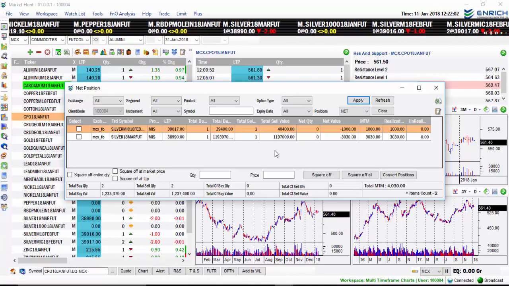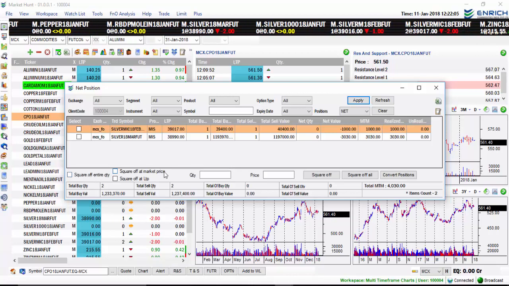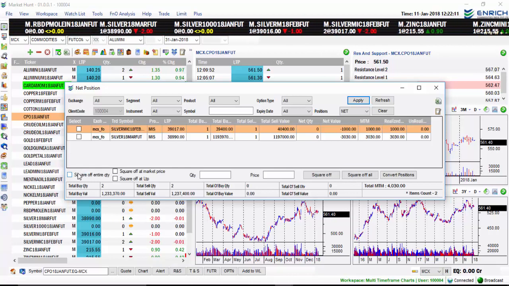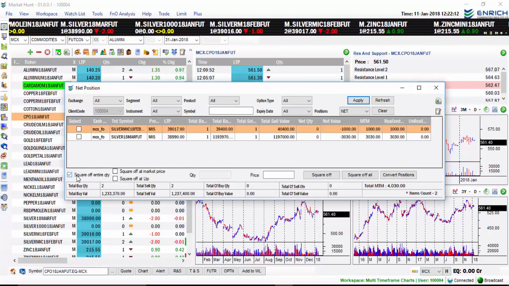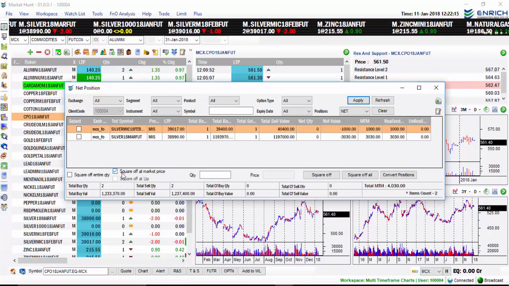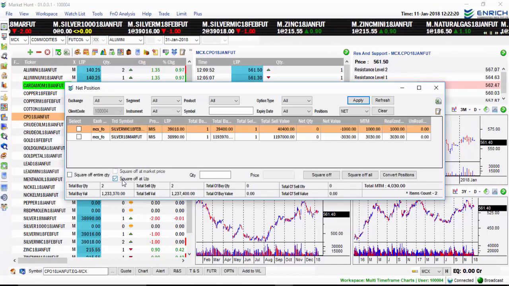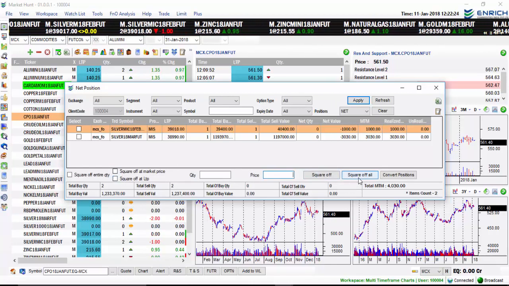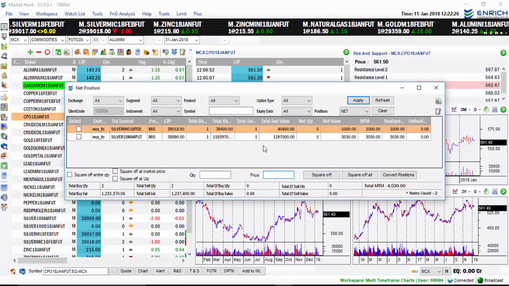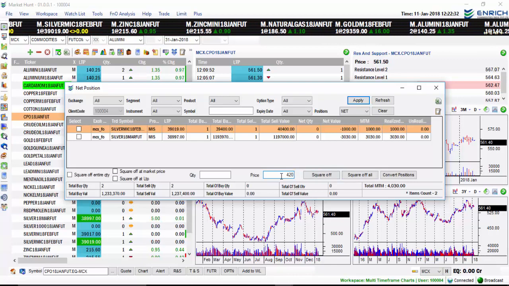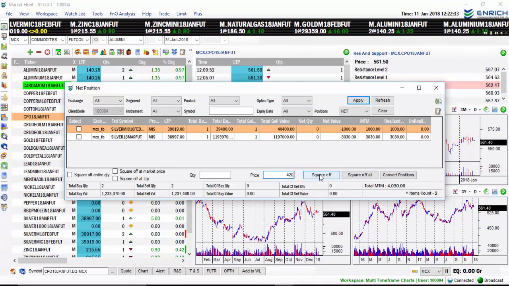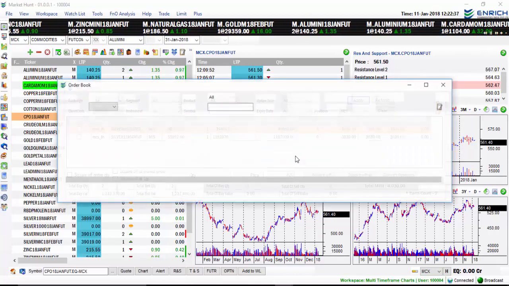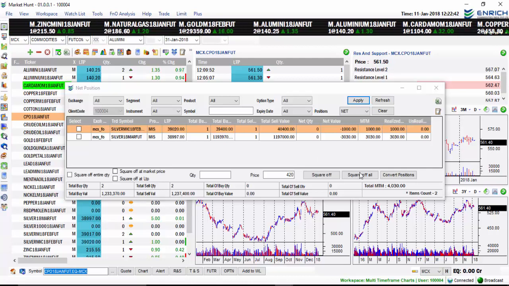Another interesting thing here is the square off option. To square off a running position, there are easy methods available: square off entire quantity, square off at market price, square off at last traded price, square off at price limits. For example, to square off at a price limit, enter the price and then click square off. It would reach the pending order immediately and will be executed when the price input reaches. So that's for the net position.